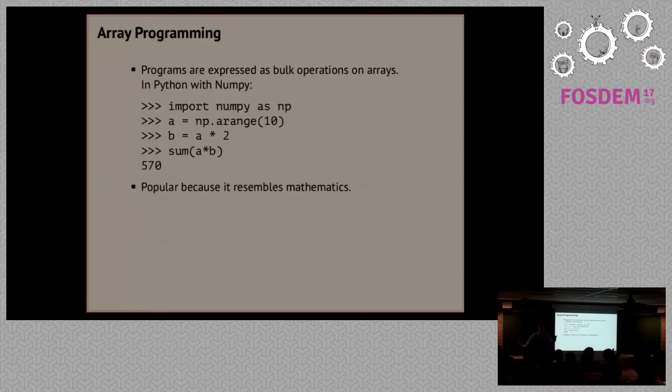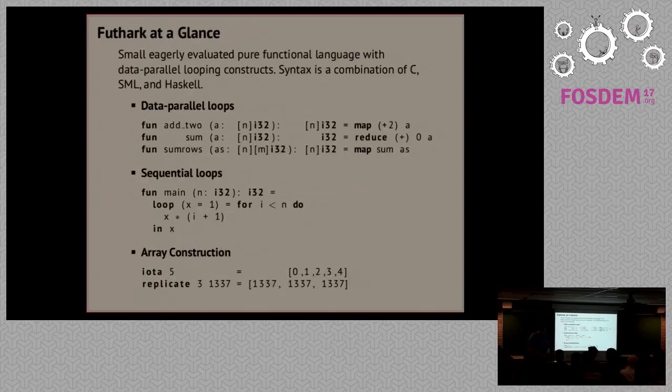But this idea of doing bulk operations on arrays, which can be very large, is a very good way of doing parallelism in a way that's easy for humans to think about and very efficient on massively parallel hardware like GPUs. Array programming is actually a pretty old model. It was seen first in APL, which was not popular for some reason. You also need a special keyboard to type it. So let's not do any more APL. This is Futhark, which you can type with an ordinary keyboard.